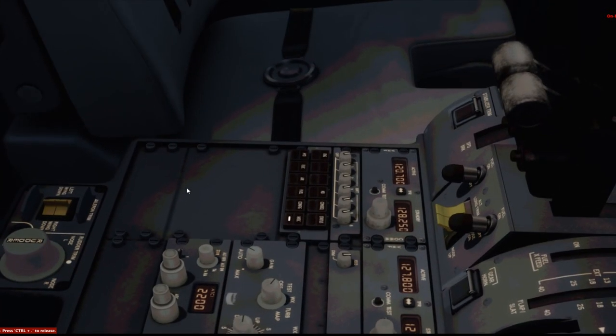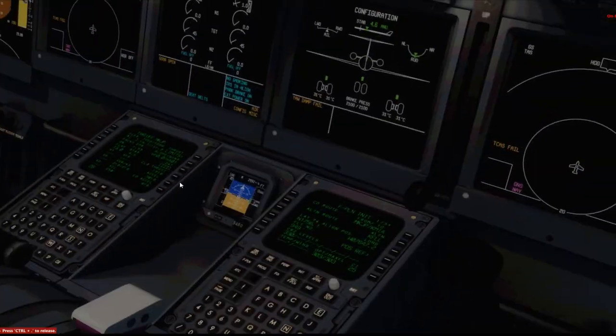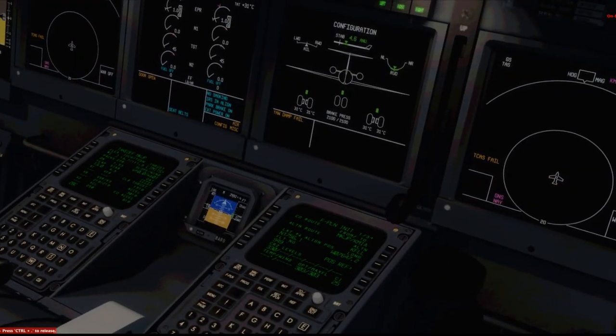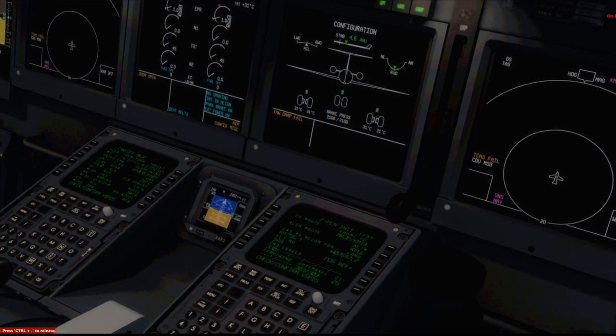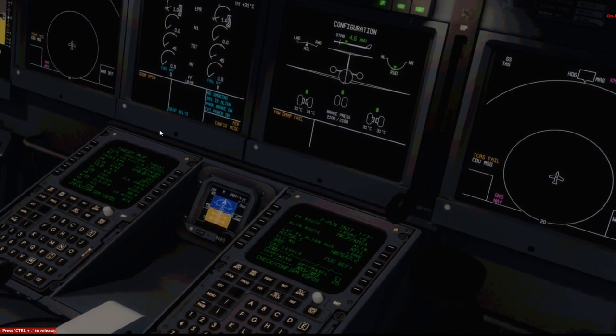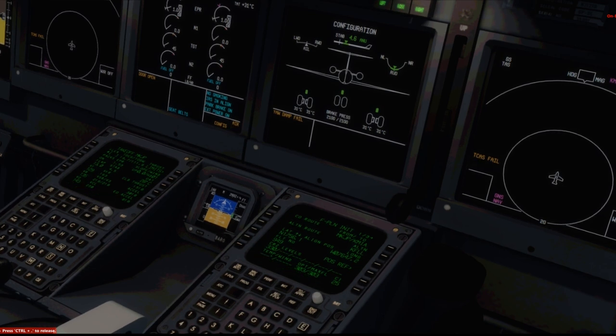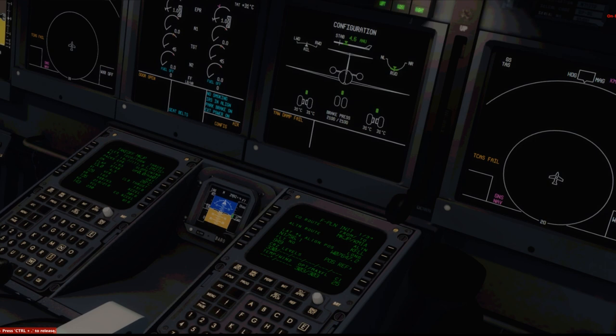Okay. So temperature 28 Celsius. 28C and put that in OAT for outside air temperature. Okay, check confirm V speeds. V1 is 129, VR is 135, and V2 is 143. Okay. So there we go.